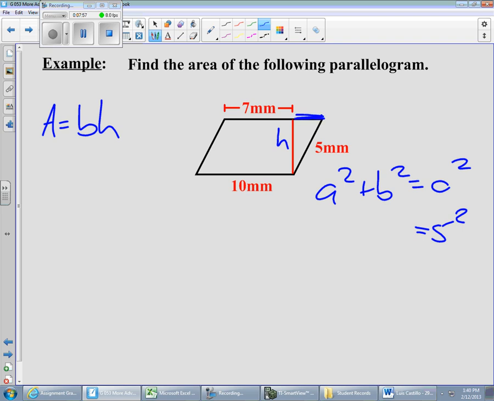Yeah, exactly. They said that this is a parallelogram, so not only are opposite sets of sides parallel, but they're also congruent to each other. So if this side across the bottom down here is 10, that's going to force the side across the top to be 10, which means this value right there is how much? That's a 3, even though they didn't mark it.